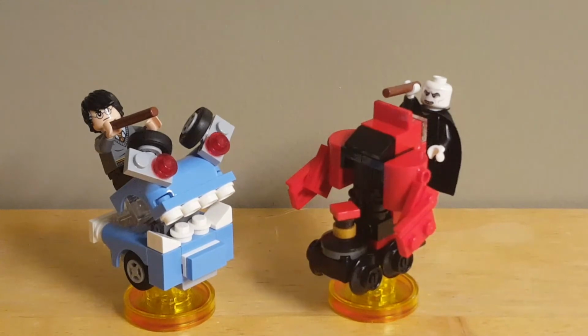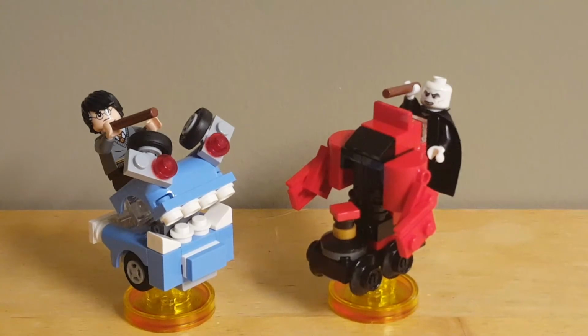They both have magic, they both have Diffindo, they both have Parseltongue, they both have the magic shield, they both have Reducto, they both have Aguamenti. Honestly, yeah. And you'd think that I would have to recommend this pack because of the Parseltongue ability, which should be exclusive to Harry and Voldemort, because it's literally a Harry and Voldemort thing.